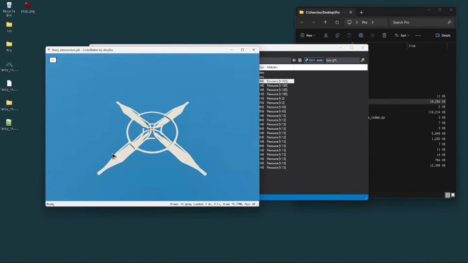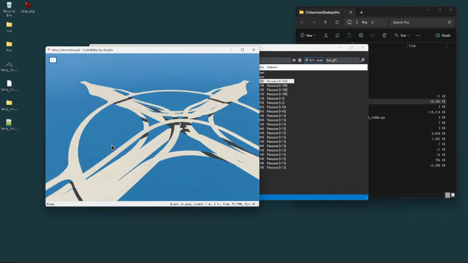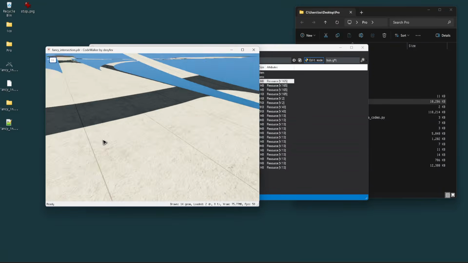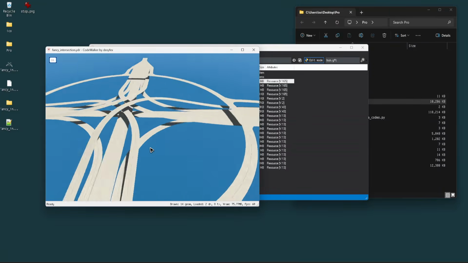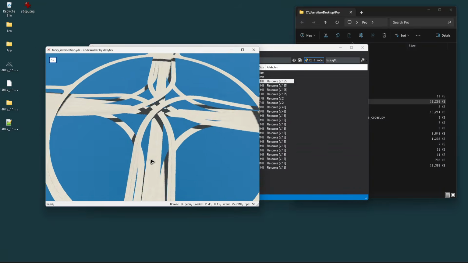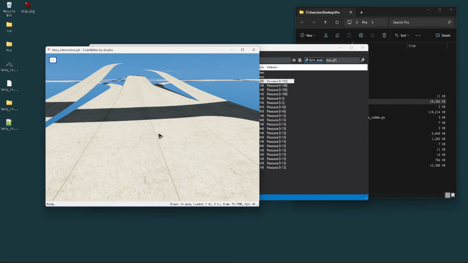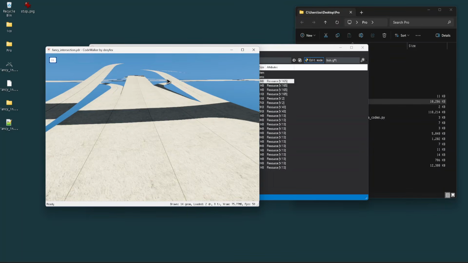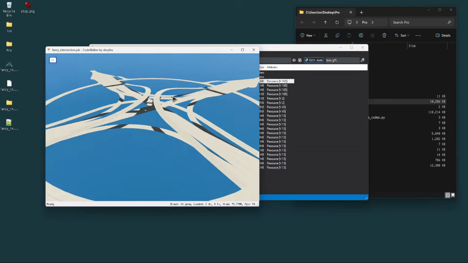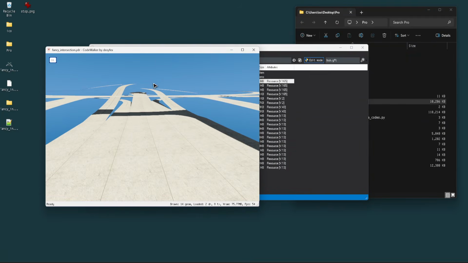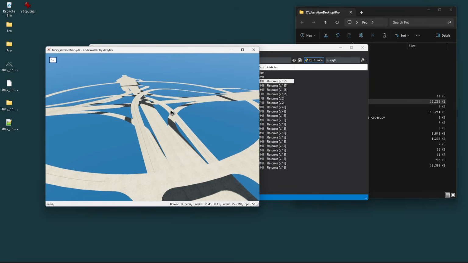Like this, and this is our intersection with embedded collisions and embedded textures. Now, what you need to know about the whole thing is this is only going to look this way from above. The moment you are in, like driving, you're not going to be seeing the whole thing. The only reason is because the normals are facing upward, and I have not created the geometry for the walls and all that stuff.